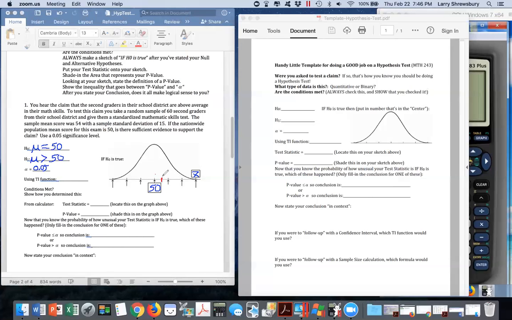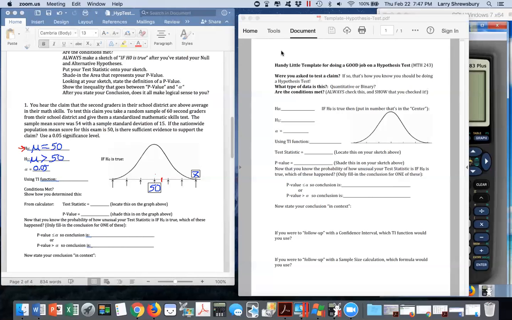I don't even need, it looks like I got a z-score of about 0.5. That's not unusual. In other words, if you're just a little bit higher, isn't that just what you would expect to happen if the null hypothesis is true? Yeah, so landing close would be like saying nothing unusual is happening here. My sample mean is not unusual. It's just what I'd expect to get if the null hypothesis is true. So if you're landing close to the center, you're going to stick with the null hypothesis. You'd go with that one. You've got no reason to doubt it.